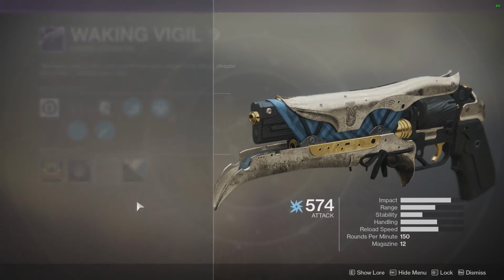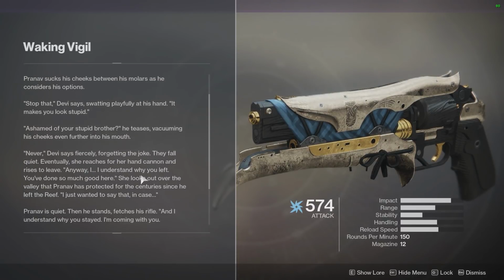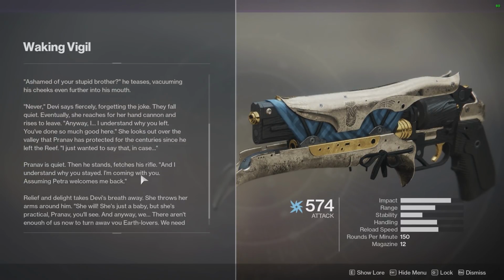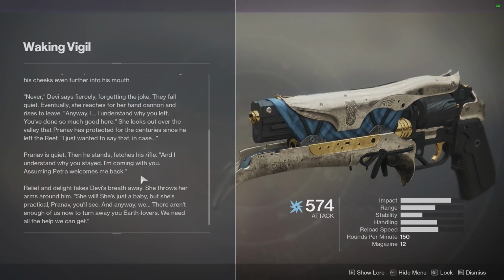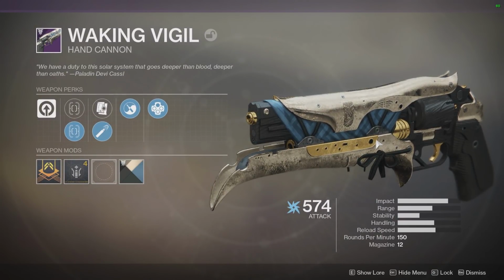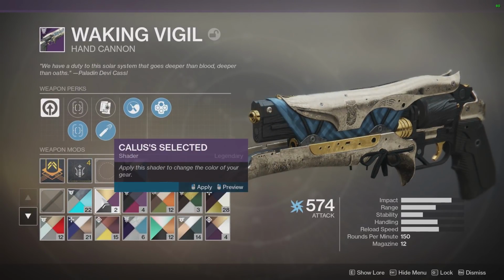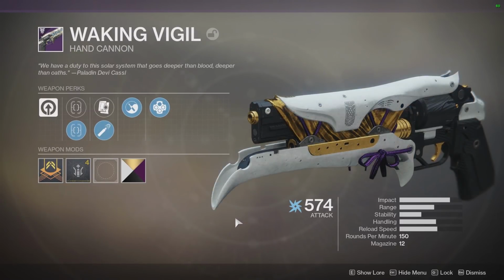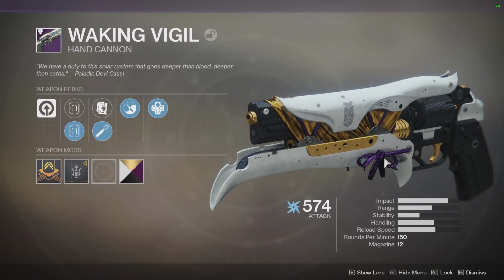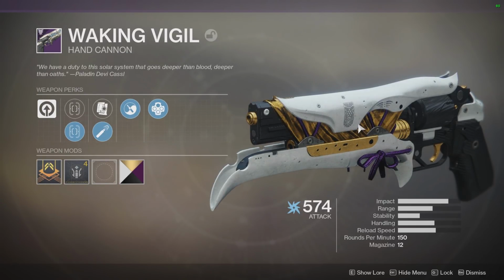So as with all Dreaming City weapons, there will be lore. I'll scroll through it slowly so you can actually read it. I'm not going to read it out because I don't have the energy. But as I said, it will look pretty cool. It has all the bows and stuff. All these Dreaming City weapons do have them. And now I'm going to do what I did with all the other Dreaming City weapons. I'm going to stick on Kallus, because Kallus makes all the guns look pretty sweet, like the purple ribbons and stuff. Dreaming City weapons always just look superb.